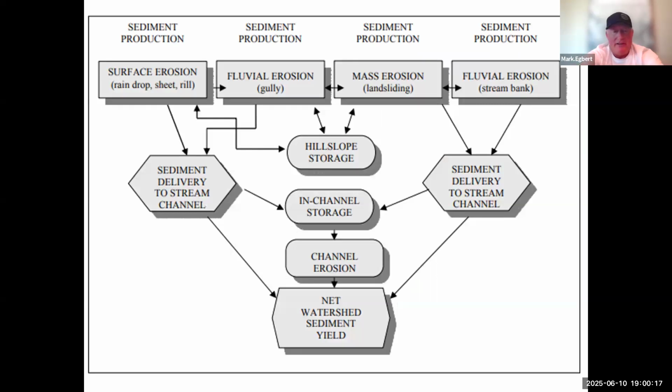And so erosion. There's a lot of different types of erosion out there. And I think for the most part, one of the things that we would do if we came out to your property and we looked at the road system is we'd look at where's the water coming from? Is it surface erosion that's happening? Is it fluvial erosion? Are you having mass wasting where fill slopes are giving way?